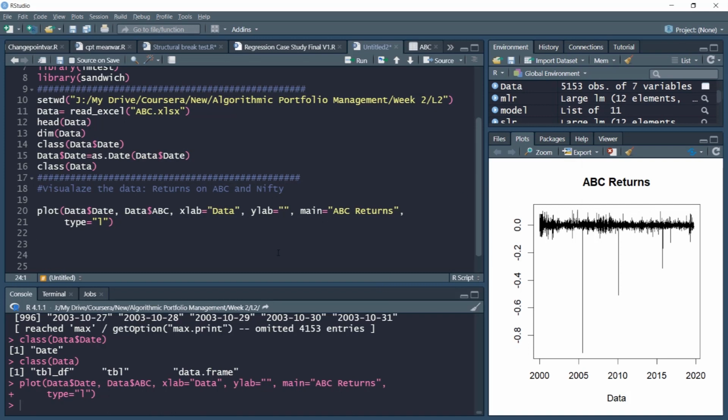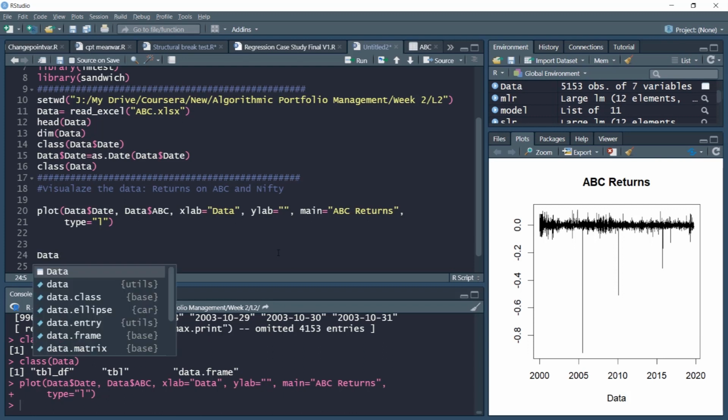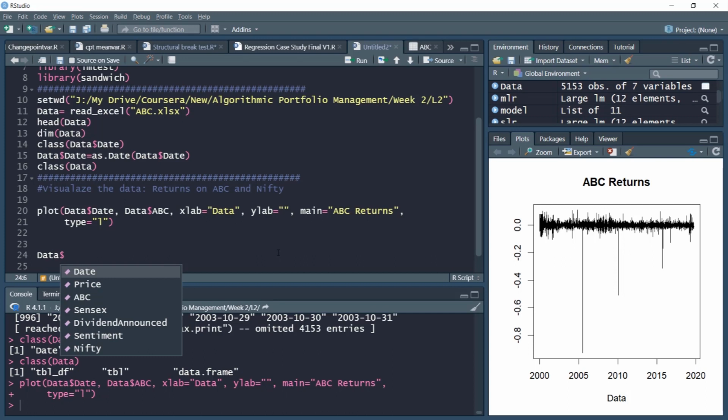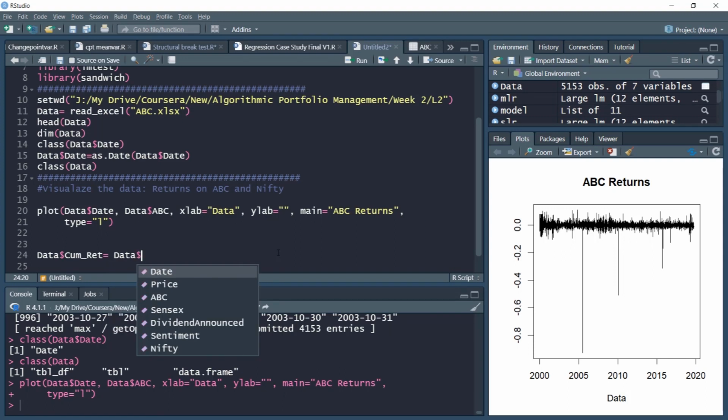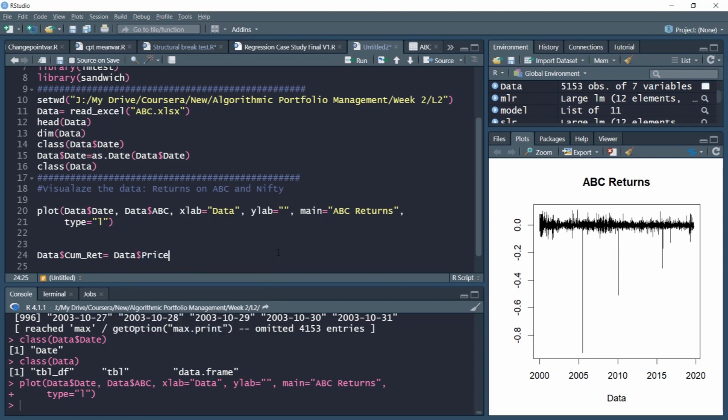Next, I would like to plot the cumulative returns on ABC. So how to compute cumulative returns? Let's name this variable as CUMRET. So we would like to plot this cumulative return variable. The simple way to compute cumulative returns is to use data$price. This will use the price and divide it by the beginning price, the opening price.